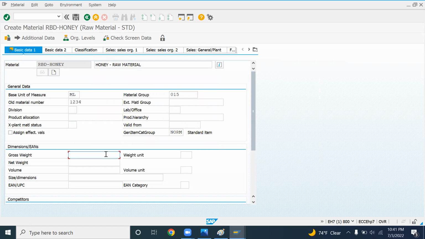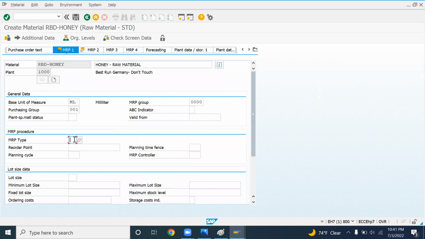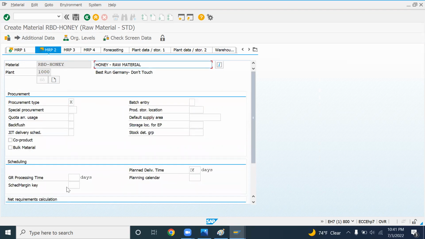And then gross weight and net weight, say 30, 26, here the format. Enter. Purchasing group 001, PD MRP, lot size EX, MRP controller 000. Enter. Goods receipt processing time 8 days, planned delivery time 8 days, and schedule margin 000.